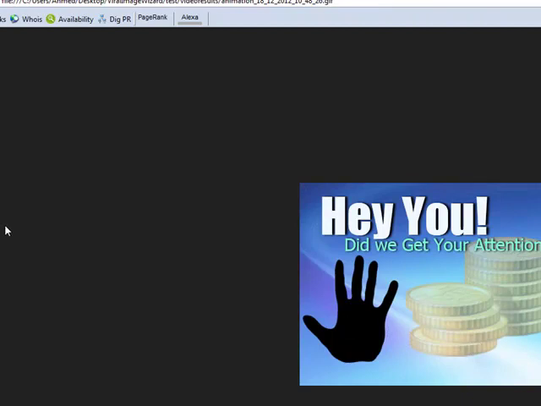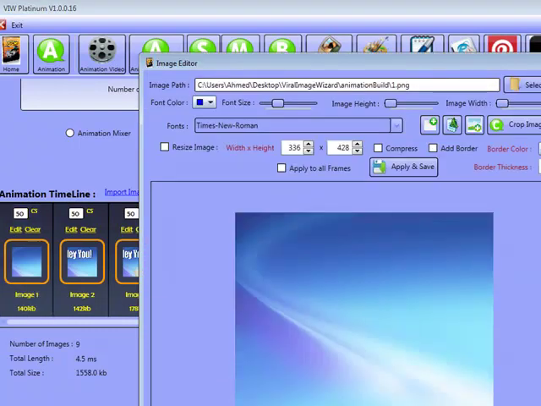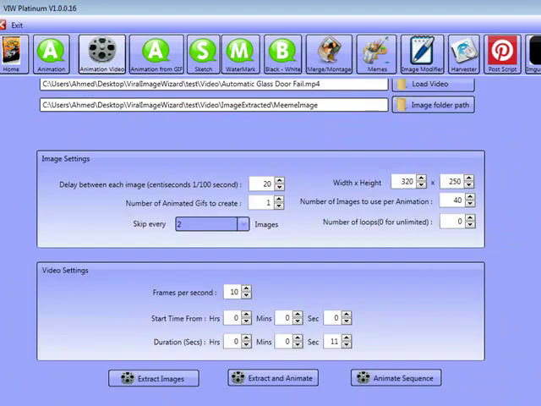And as you can see, we've got our banner being built up in front of us there as well. Now, there's many more things that you can do with this as well. You can edit these, you can clear them, you can add borders to them as well. There's so many more things that you can do. I'm going to go over to animated video. I'm going to show you a video here quickly.